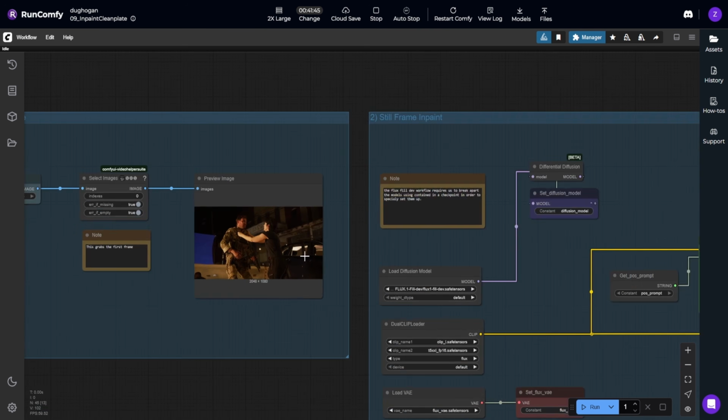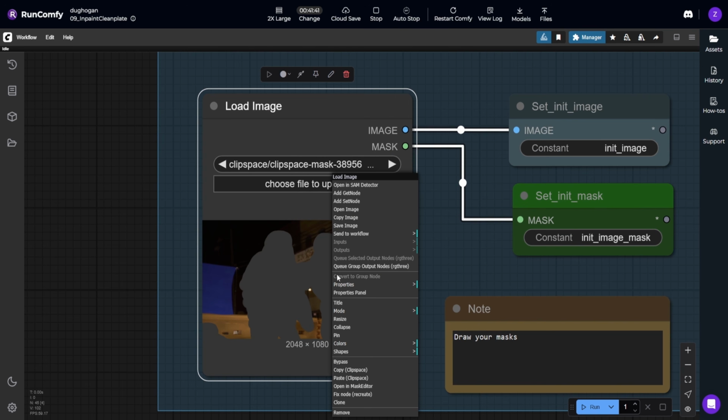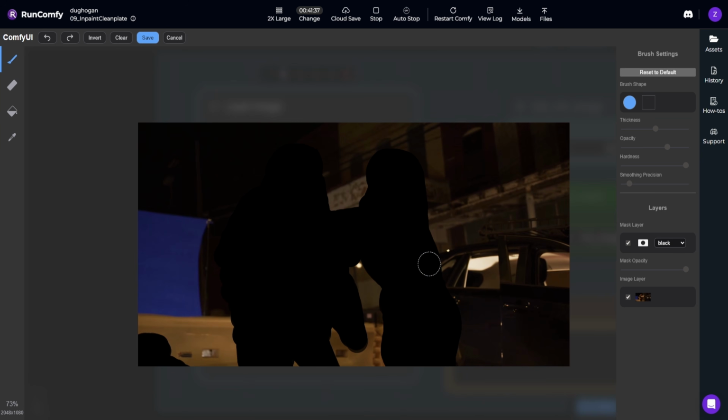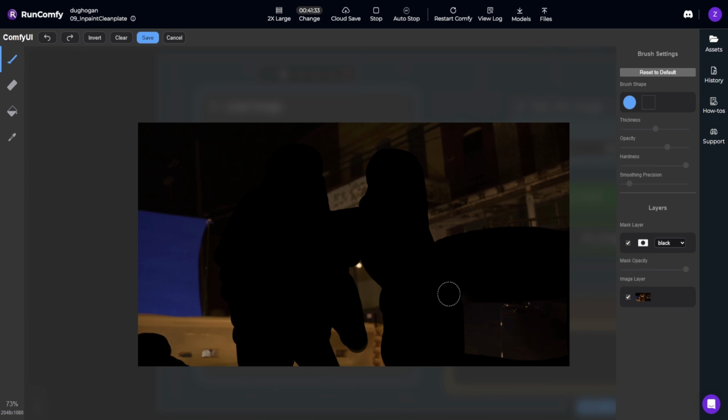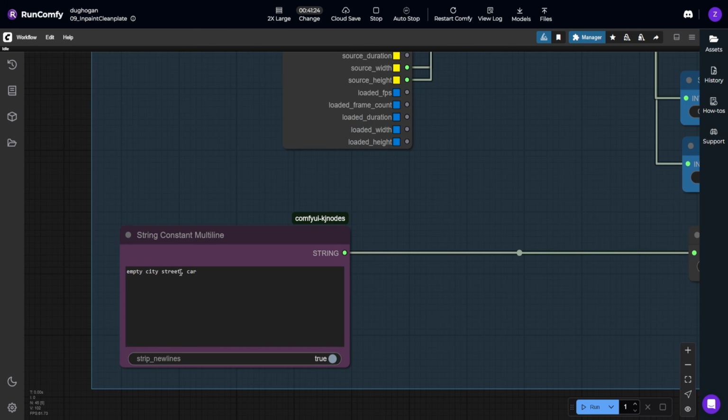Here where we have this whole car right here. We can go inside here, again, open mask editor. And let's just go ahead and remove that whole darn car, right? All it's going to take is a really quick mask on this example image right here. Click Save. We're going to then zoom out. We're going to change this to just an empty city street and hit Go.